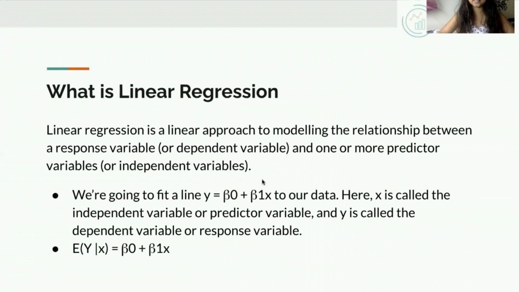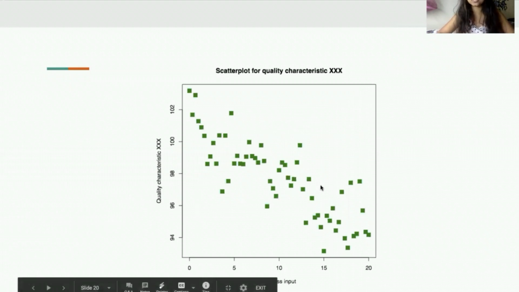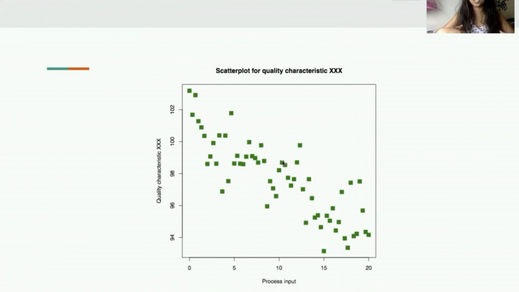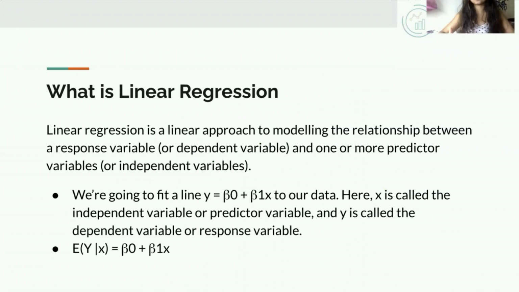And that's linear regression, just finding a line that best fits a model that has somewhat of a linear behavior going on. And what I mean by linear behavior is that we can use a line of the form y equals beta 0 plus beta 1 times x to model our data. And this is just a simple line form equation that you probably learned in high school. And we fit this line to a scatter plot that has a bunch of data that's scattered around but can be modeled using a line, right?